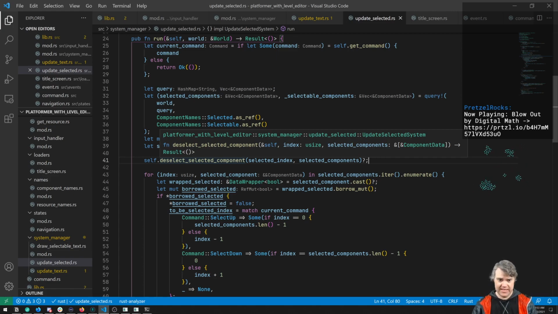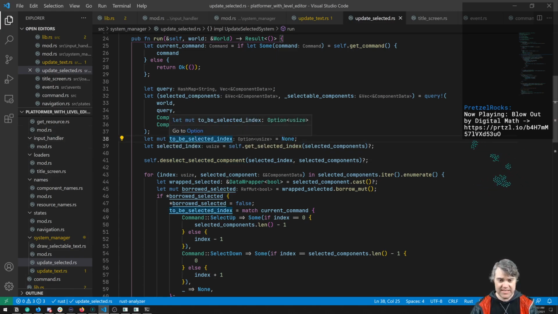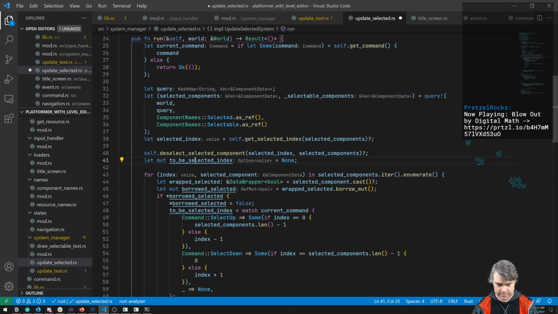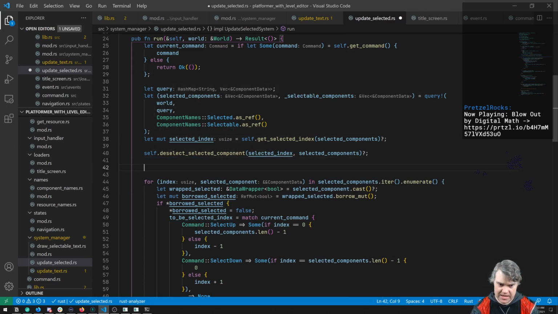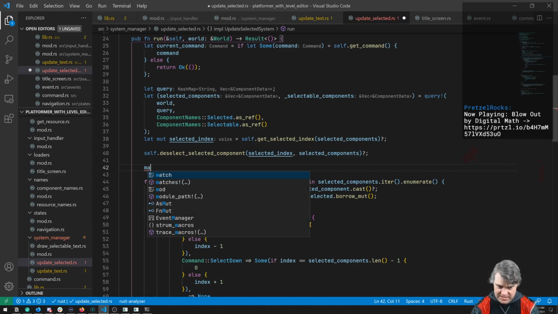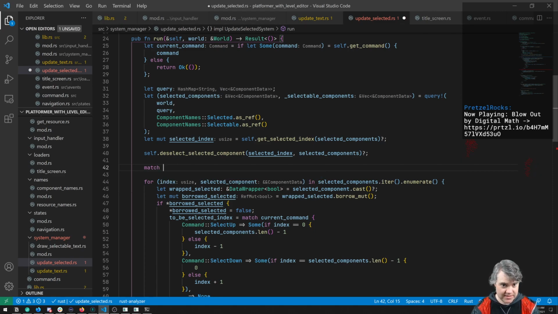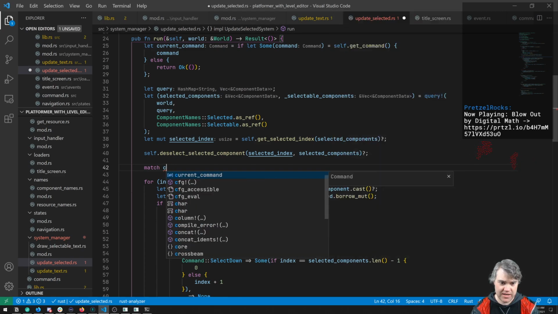We need to calculate what is the to be selected index. Now, I could almost just see us having this be a mute. And then, okay, so now we need to match on our command. So match current command.